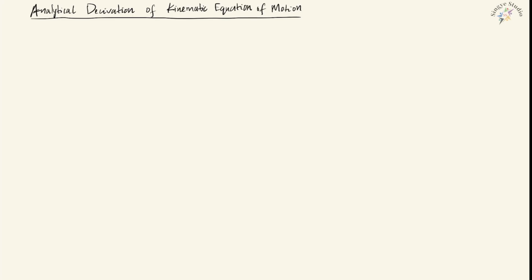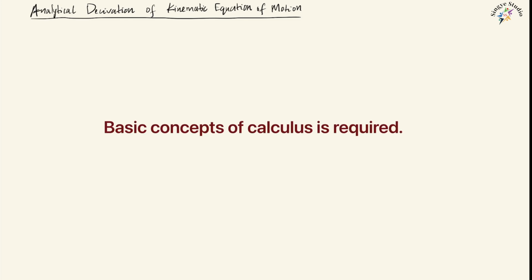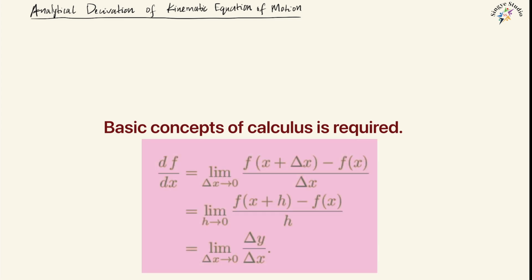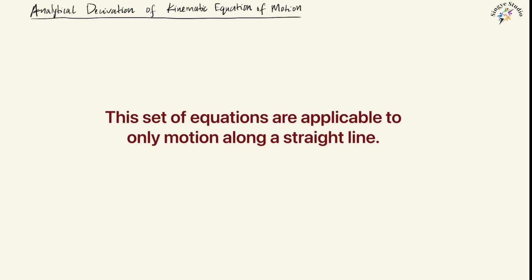Hey guys, welcome back. In this video I want to discuss the analytical derivation of the kinematic equations of motion. In this section we will make use of basic calculus and the basic definitions of acceleration and velocity in terms of calculus. Keep in mind that this set of equations will always describe motion in a straight line, not projectile motion.